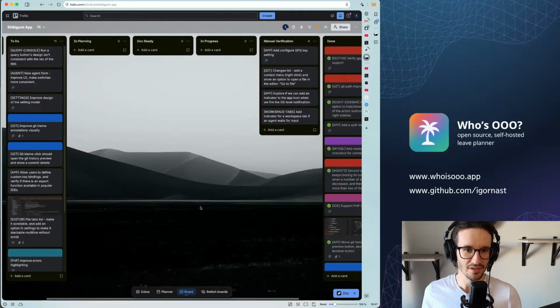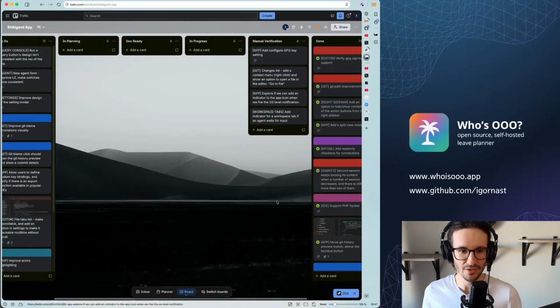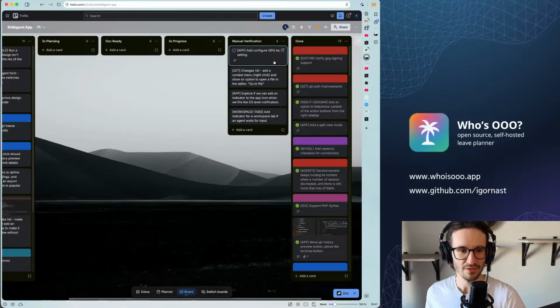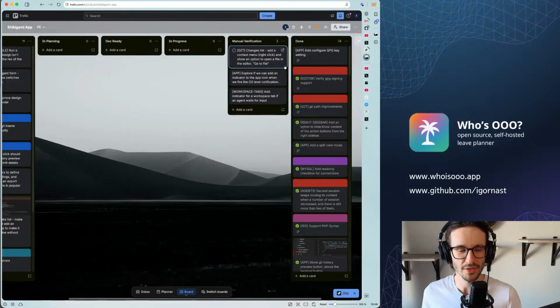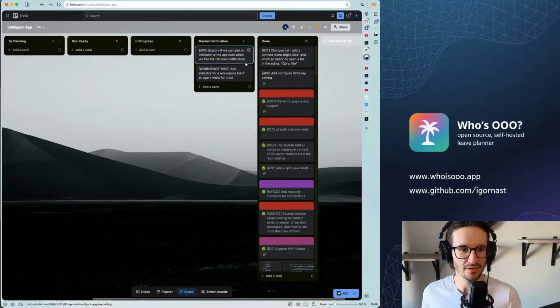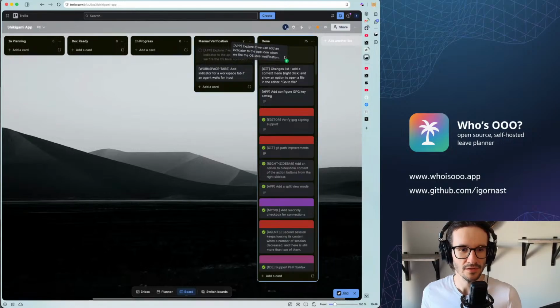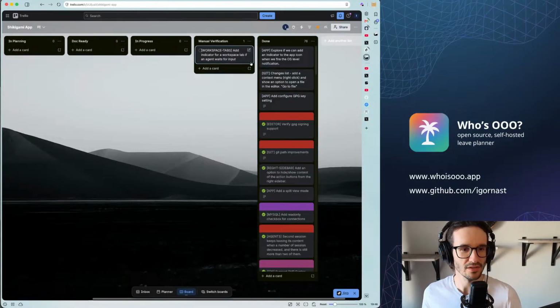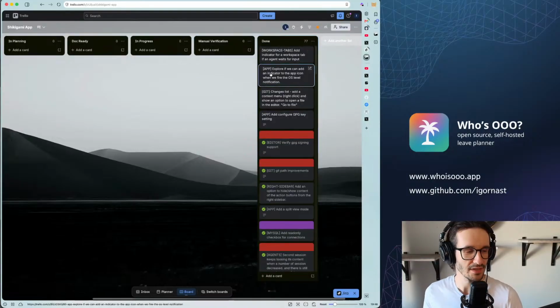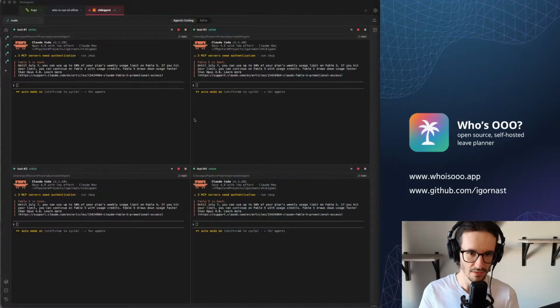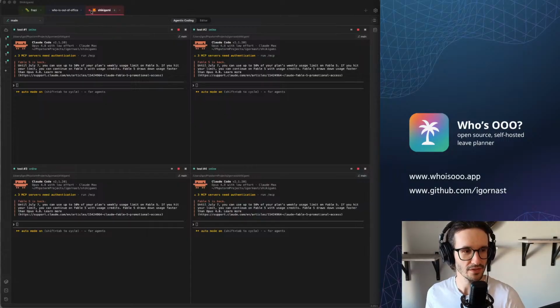And also let me show you the manual verification column. So here is, as I mentioned, the GPG improvement. Context menu for Git integration. And one more thing that I released with version 25.25 is notifications. Visual notifications in the workspace tabs area.